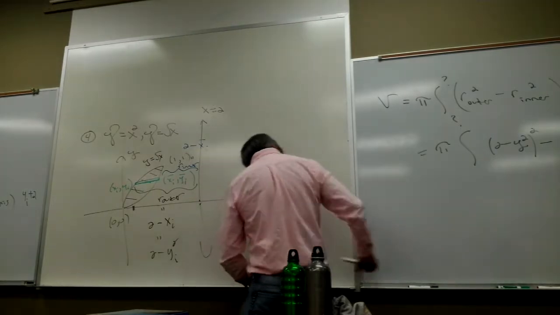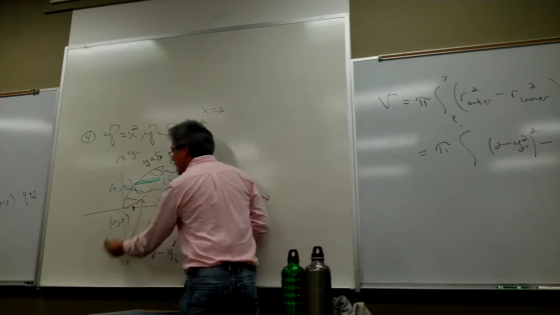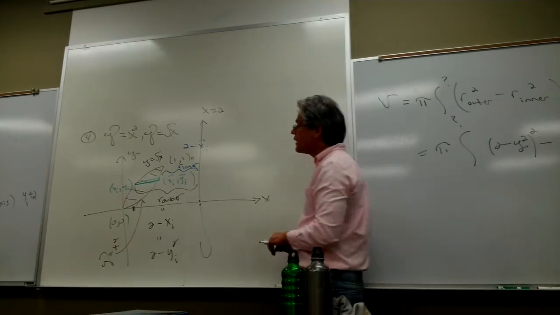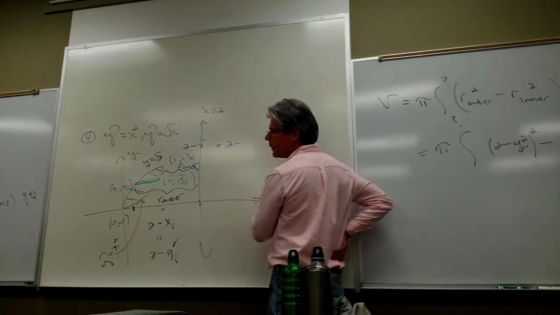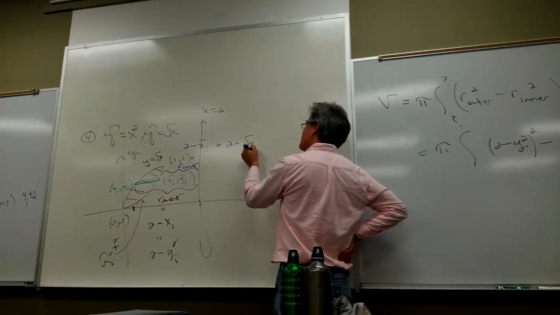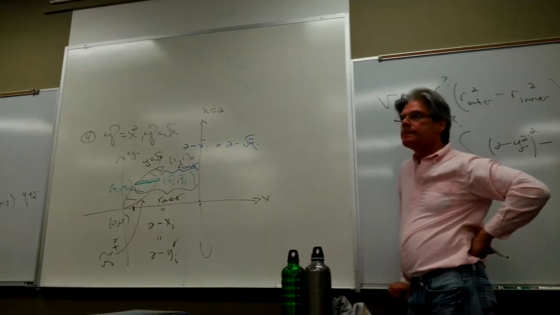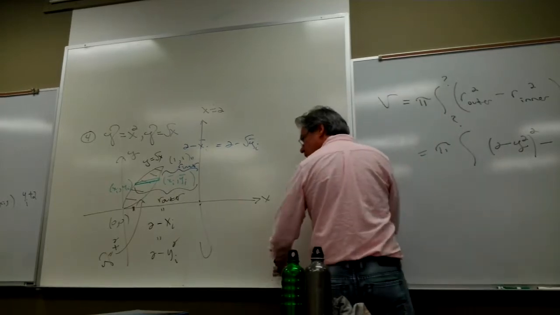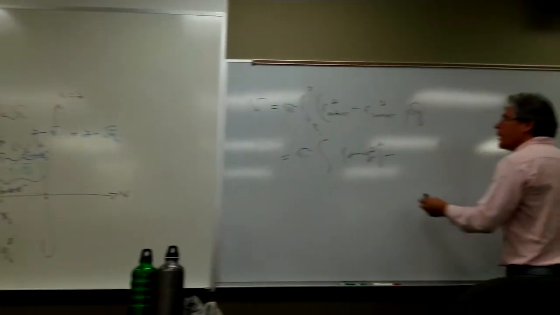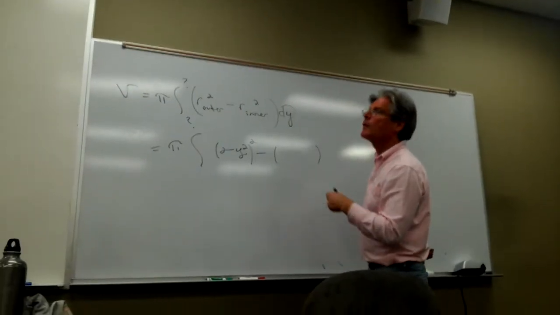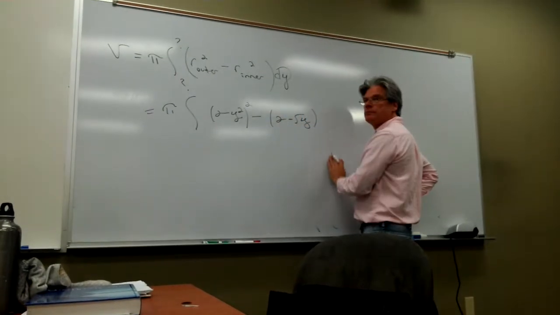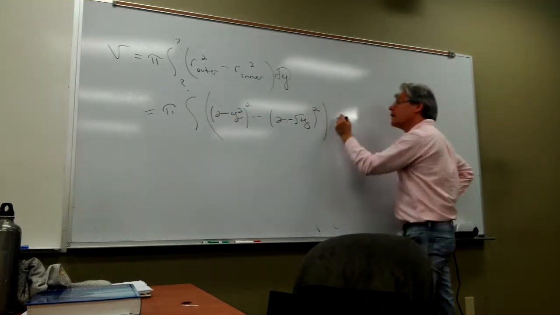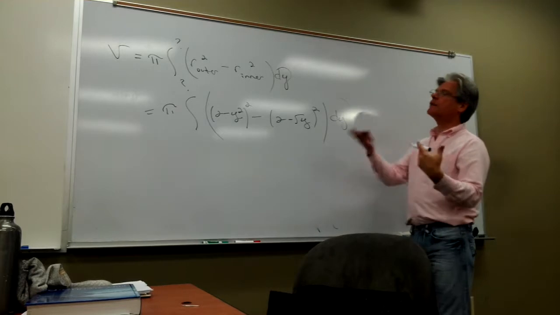But jeepers, the equation of this black curve, I didn't write it in here, but its equation clearly is this, isn't it? Well, relative to the equation, I think another name for x sub I bar is going to be the square root of y sub I bar. Which means, back over here in the integrand's position, another name for the inner radius is going to be 2 minus the square root of y. Oh, by the way, it's being squared. And oh, by the way, I'm going to integrate with respect to the variable y. And thirdly, I don't have my bounds of integration.